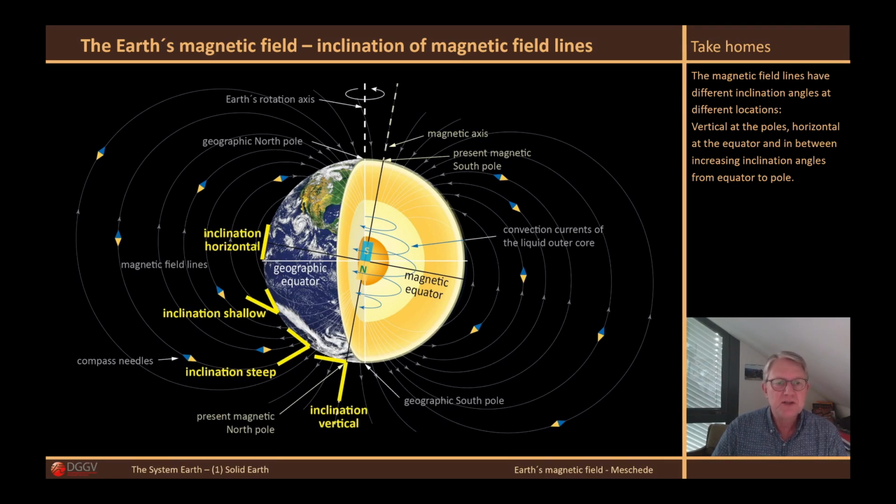If the magnetic information was not erased by heating above the Curie temperature, the angle of vector inclination can be used to roughly determine the latitude at which the examined rock was located at the time of its formation. This is possible because it can be assumed that the magnetic poles, regardless of their polarity, were always at least close to the geographical poles. And since the inclination of the magnetic vector is 90 degrees at the pole and 0 degrees at the equator, and changes systematically in between, the paleolatitude can be determined quite easily.